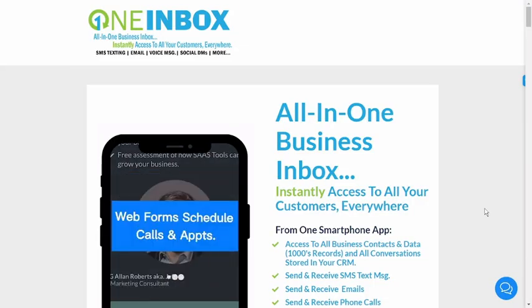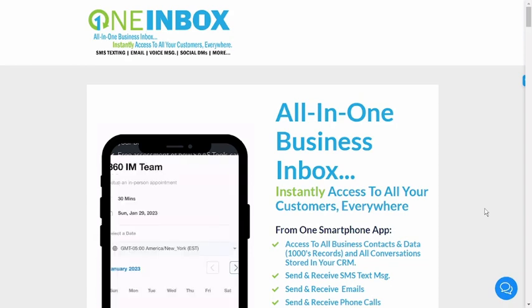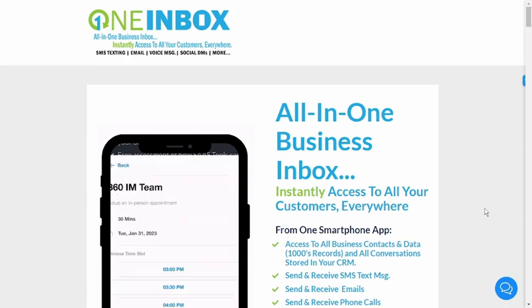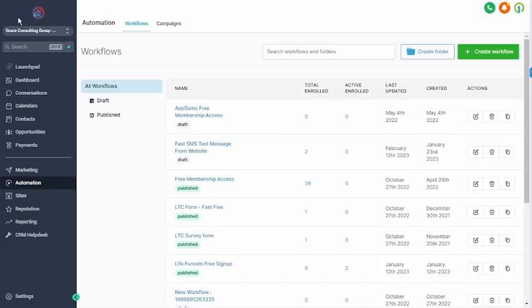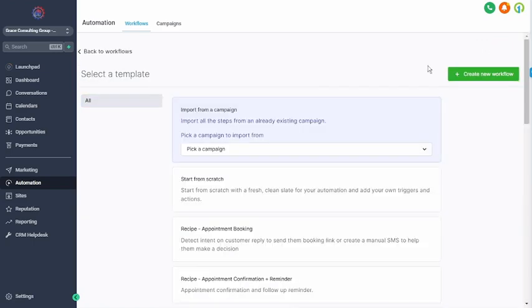All right, here we are at One Inbox, and you signed up and you want to do your automations. You log into your One Inbox app on your desktop, and you go down the side menu till you see automations. There are a few preset automations in here that I would encourage you to use.